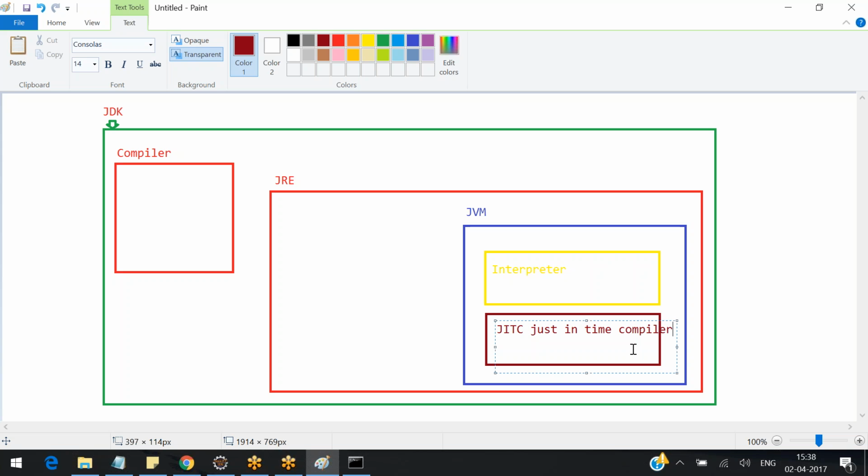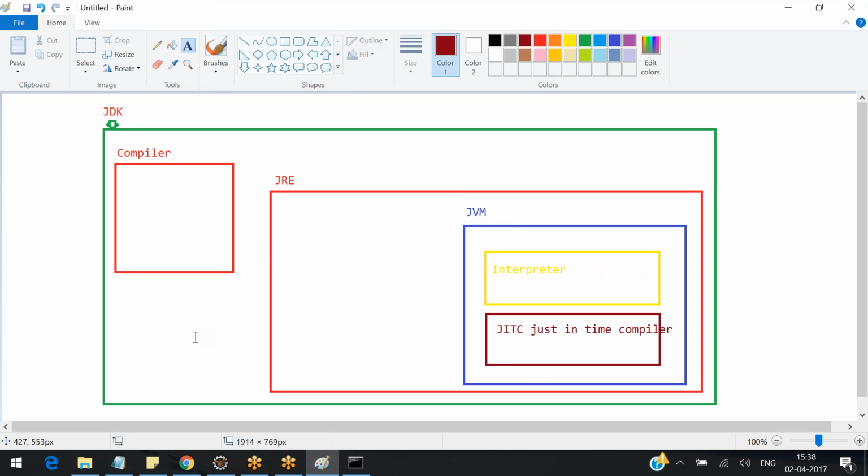We will definitely see what these are, no need to worry. But this will be a typical architecture of your JDK, JRE and JVM.